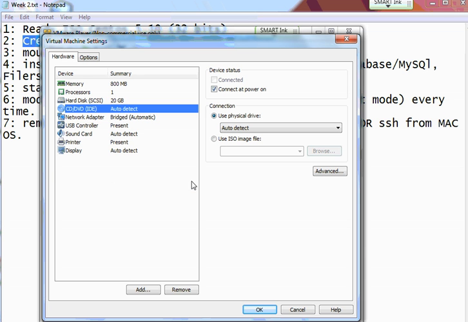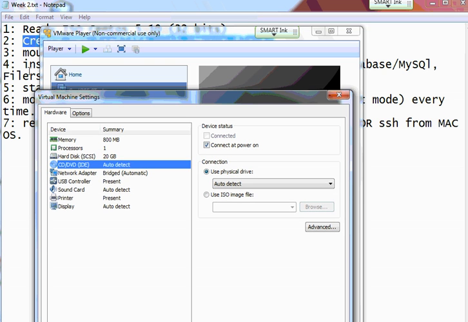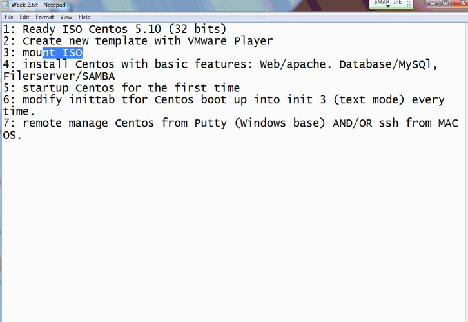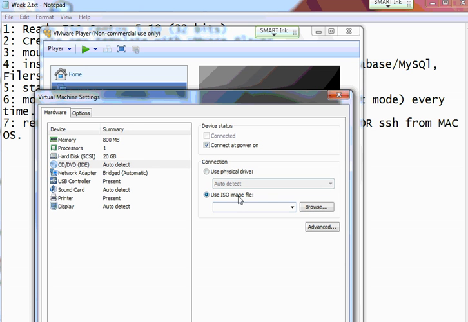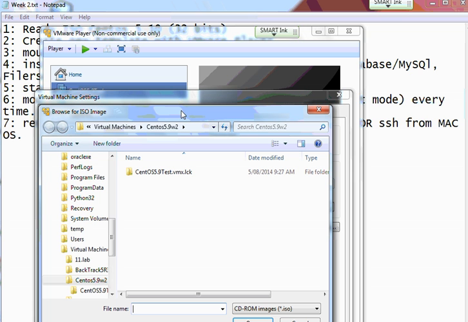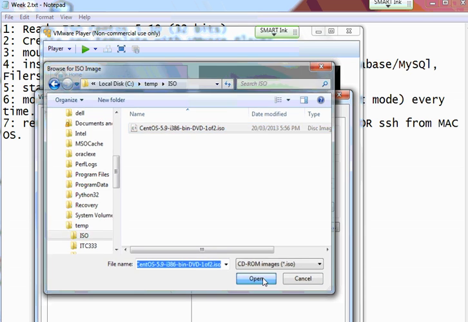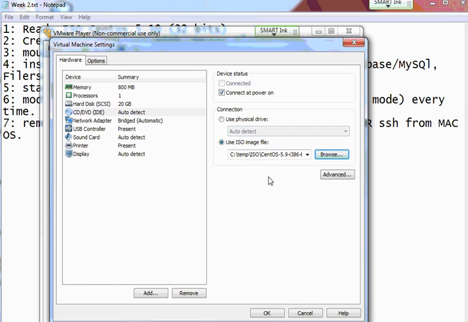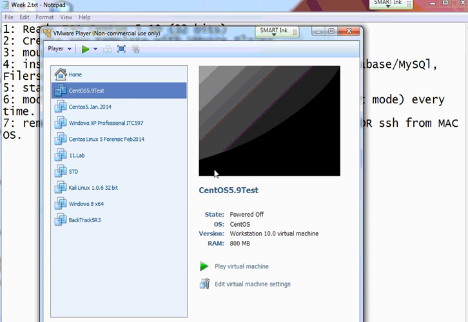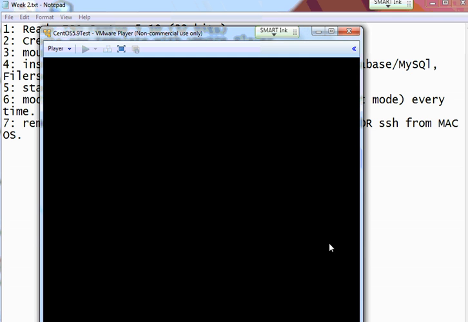Now I need the CD-ROM. The CD-ROM here is where you're going to mount. Number 3 here. You're going to mount an OS. Then remember, choose ISO and get the location. The location of my ISO will be here, so you know where your ISO is located after downloading. Okay, that's very much done for my selecting. Okay, very much done, and then start it up, your Linux, to start with the installation.